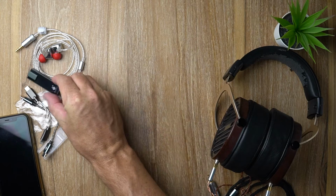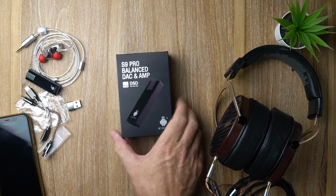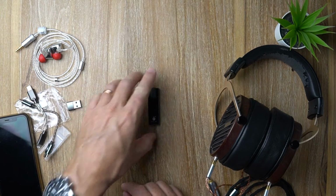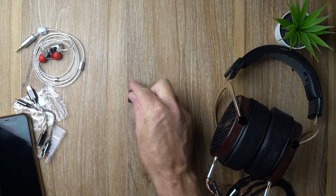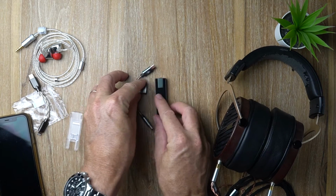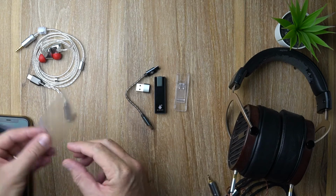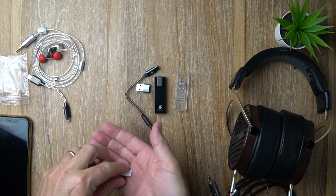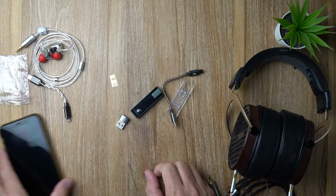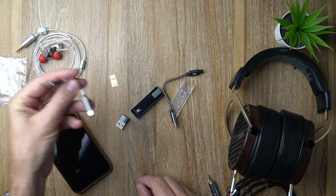Before we get into the specs and all the stuff, I'll just quickly show you the box, because it's a pretty nice box. I know you only use it once, but I thought I'd show you that. I'll show you what you get inside. You get the DAC, a USB Type-C to Type-A adapter, a Type-C to Type-C data cable, a plastic clip-on case, and perhaps most important of all, 2 high-res audio stickers. Unfortunately for iOS users, you have to get a lightning cable separately.